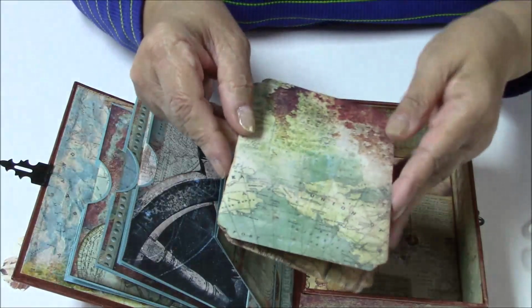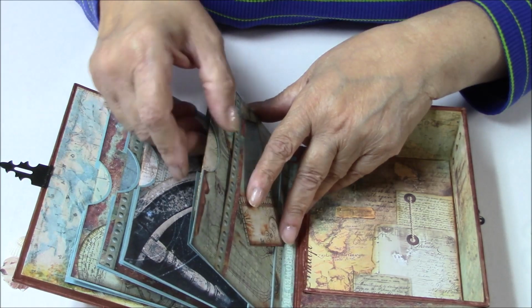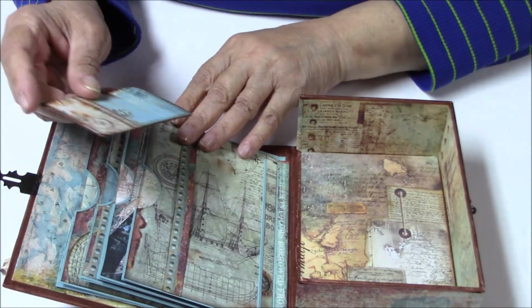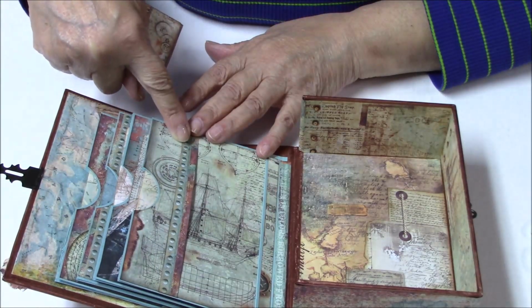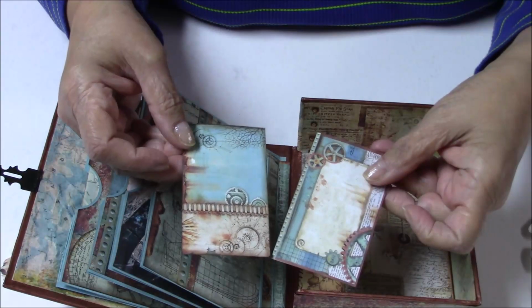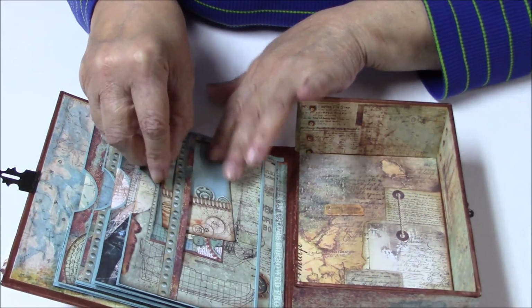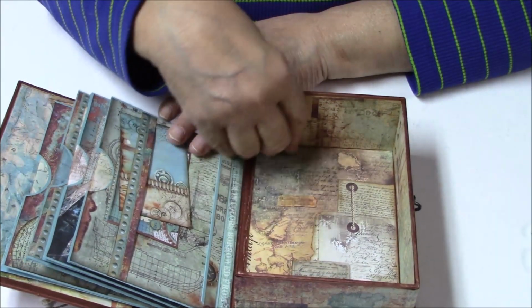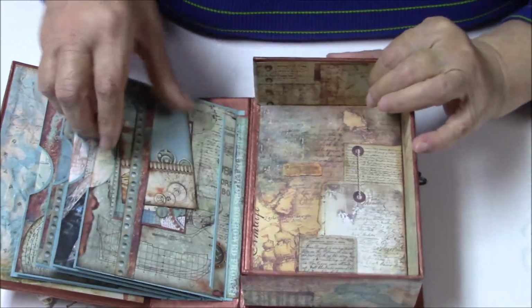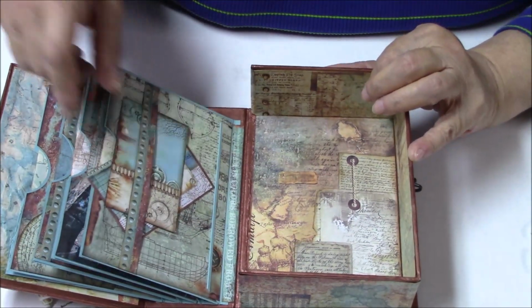And then again, look at these images. They're just gorgeous. The colors. Beautiful, beautiful papers. And even though these are competing companies, the colors almost are perfect together. And the images that they used are so good together. So forgive me for doing this, but I just thought they were so good. So a little belly band, fussy cut again. And then at the end of everything, I ended up finding this on a piece of paper and decided to fussy cut that, and I'll cut more tags or stick photos behind here or whatever. So I just use that as a pocket.